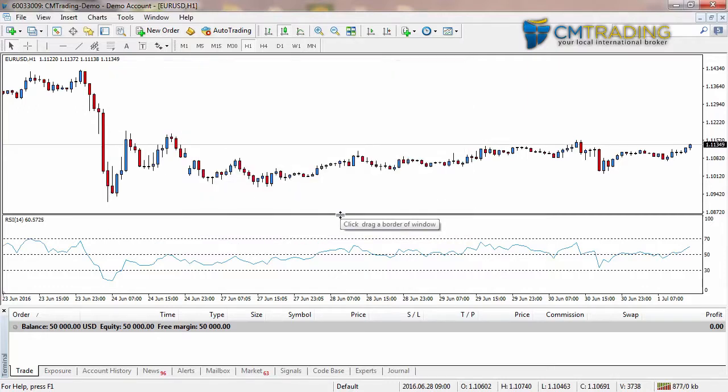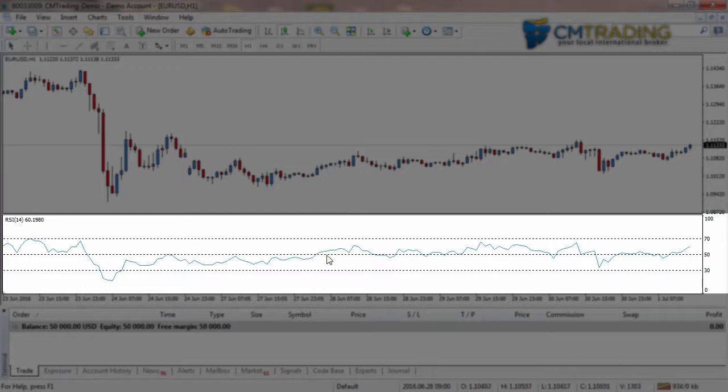You'll see that the RSI has formed as an oscillator at the bottom. It's not sitting on the chart itself, and it looks kind of interesting. It looks a little bit like a moving average. What the RSI is doing is it's looking at the history determined by what period we set, and in this case we have it as 14. And it is measuring the average direction of the most recent candles. It is then looking at, is the market mostly bullish or bearish? And that's what it's trying to tell us. It's trying to confirm the bigger picture or the larger trend.